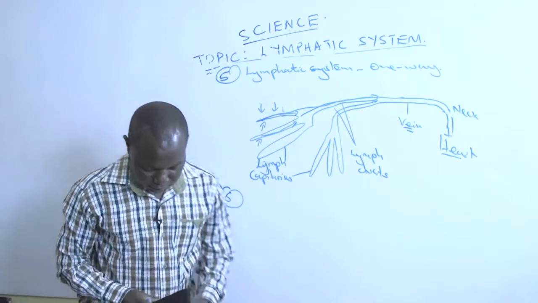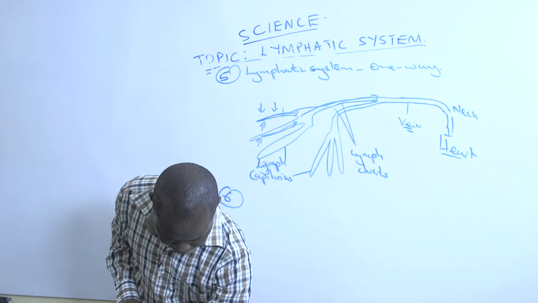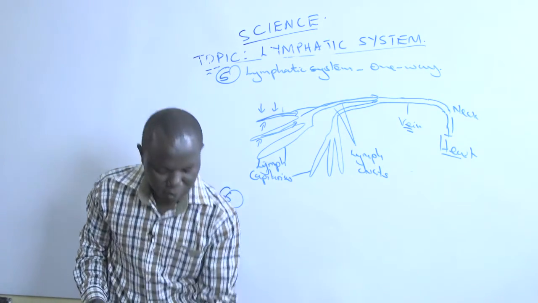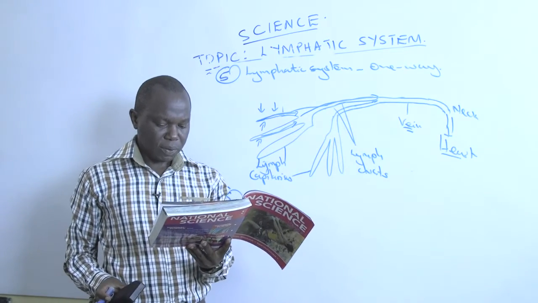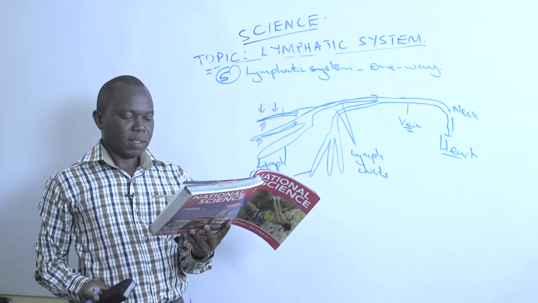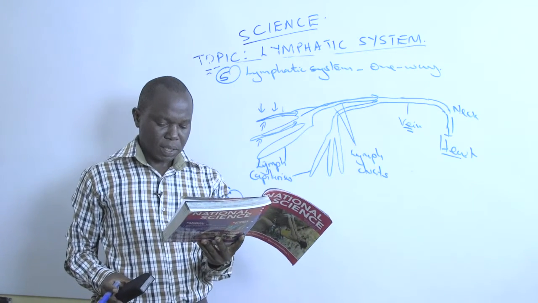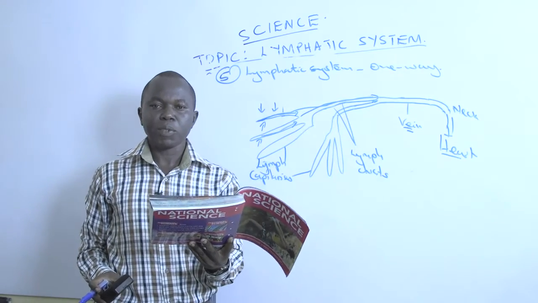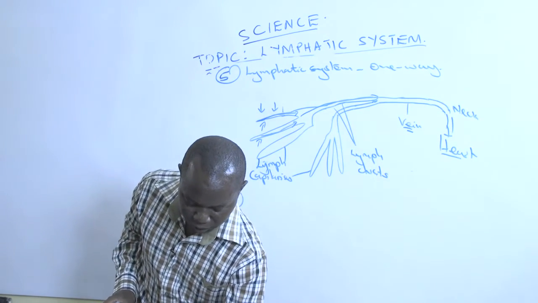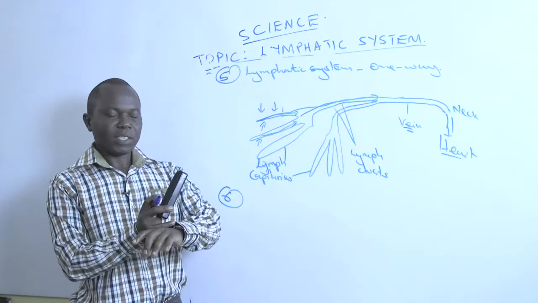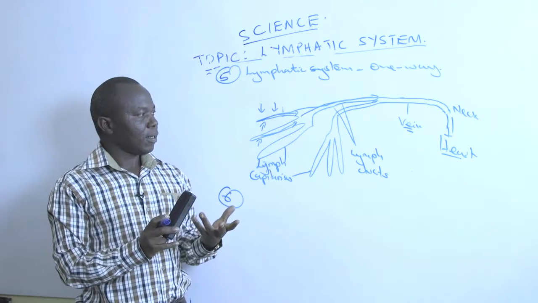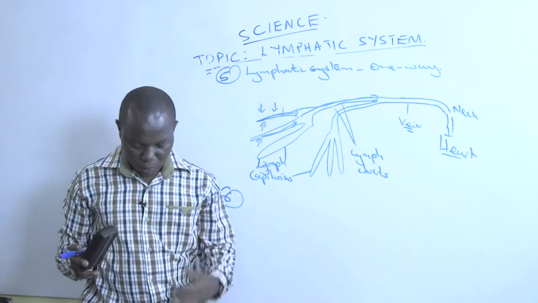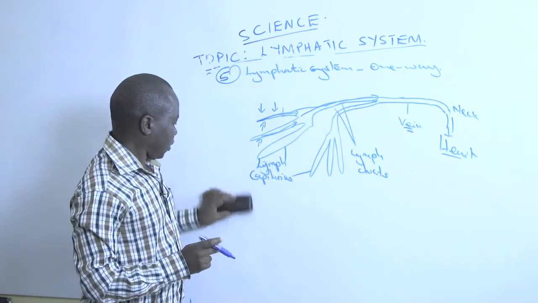Number 6. I'll just read from this book where the question is: if you hurt your wrist and you do not move your arm for a while, your wrist swells and the area becomes large and swollen. So the question is, why does it become swollen? You have hurt your wrist, maybe an injury, a fracture, but it swells. Why does it swell? And what is the recommended treatment?